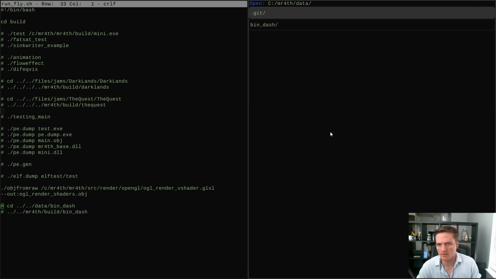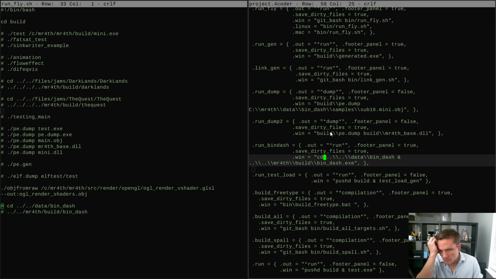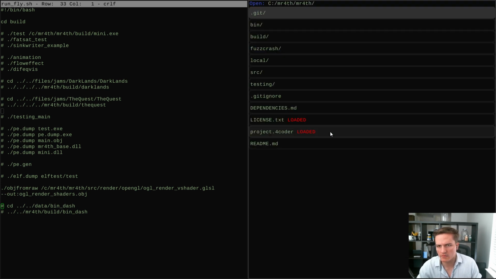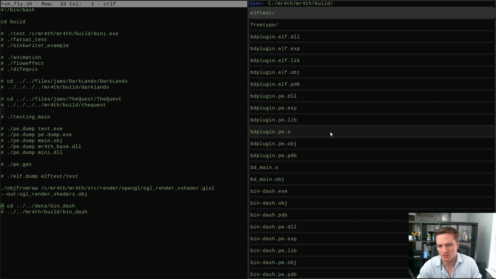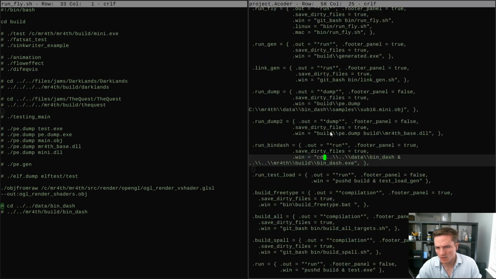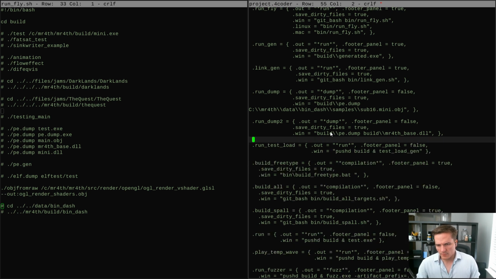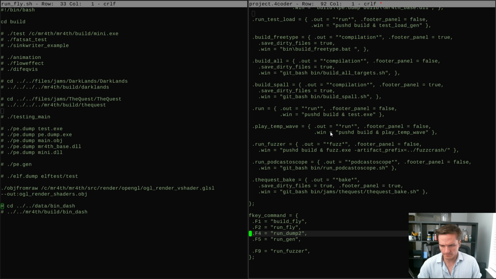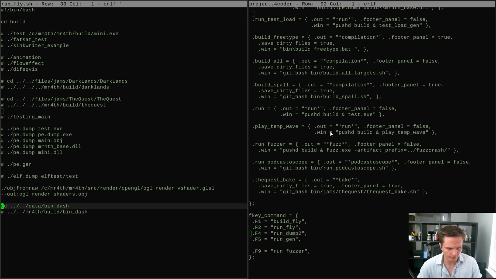Back, data, bin dash. That looks good. And then back, Mr. Forth build. That looks good. Bin dash .exe. Yeah, I think that should work, but it's not working, so I don't know what that's about. Just run from here and see what happens.